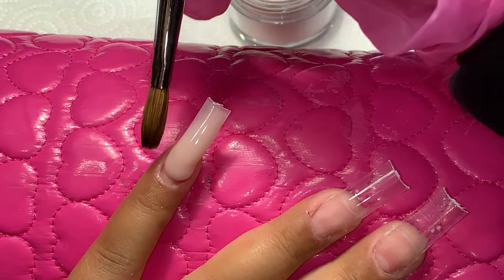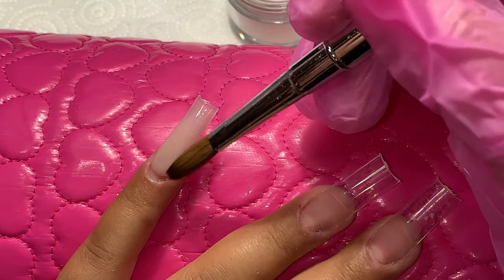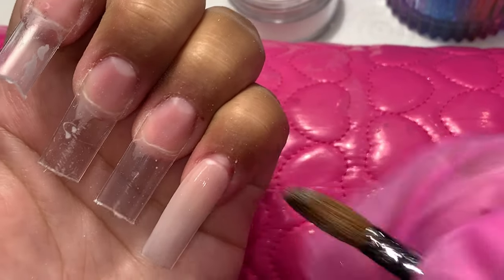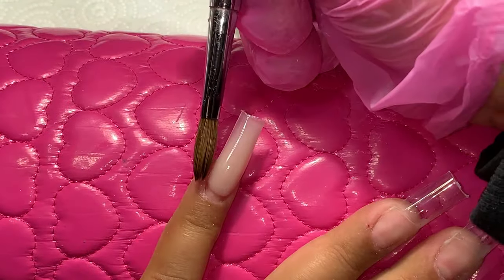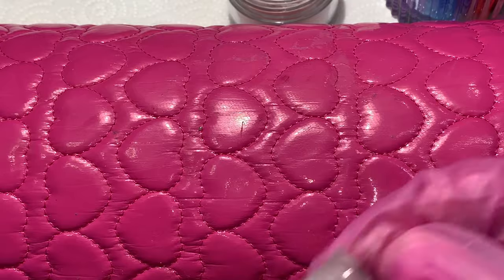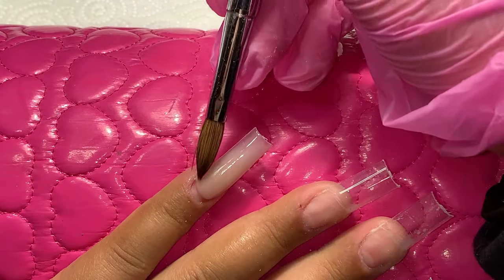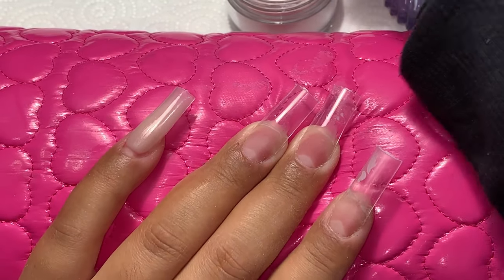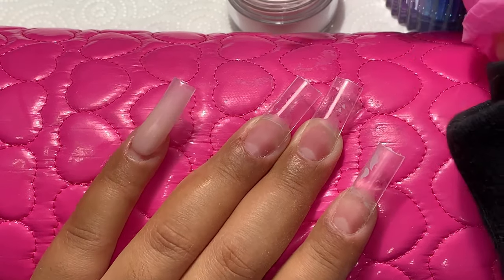And so what I like to do is, at any point, if my acrylic does move to the side of the nail, I make sure that I'm cleaning that up as quickly as possible, so it doesn't dry up and I don't have to file that. Because if you do that, then you can potentially file into your skin, and that hurts. Don't do that. That hurts. Just make sure if you do get acrylic anywhere beside the nail, to clean it up quickly. Even though if you file it correctly, it shouldn't seep into your skin, sometimes it still does happen, so you just want to make sure that you're cleaning it up as you go before it dries. It's better to clean it up while it's wet than having to file it while it's dry and tough and hardened.